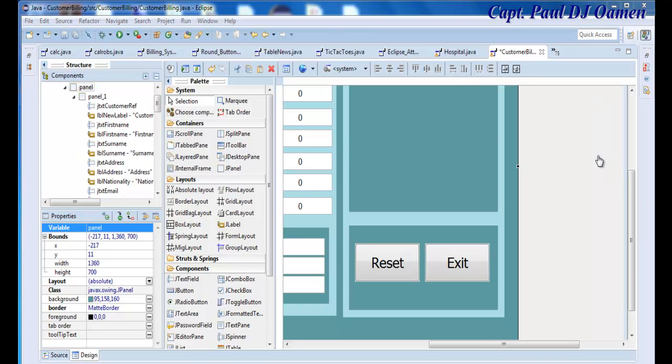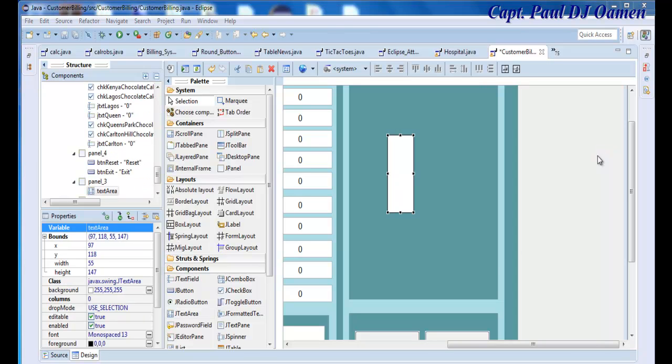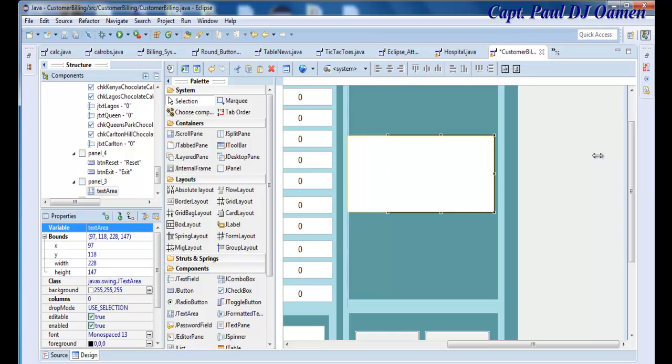Okay, one last thing that we need to do is here I need to enter text area. Yep, let's come in here and just draw my text area there, just drag it that much. Bring it down.